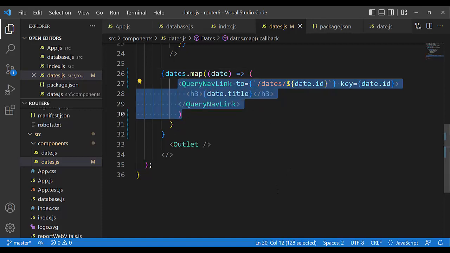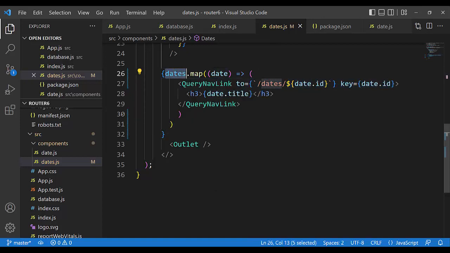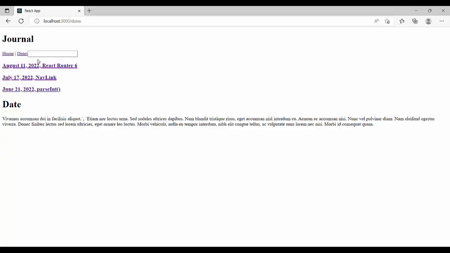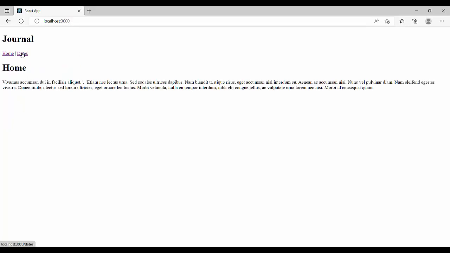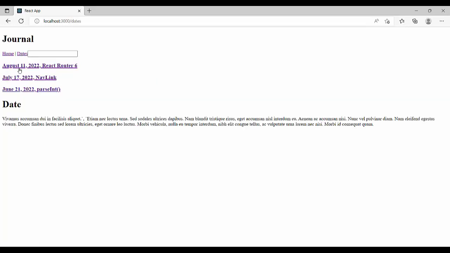element, a React element. After that we have all values from all members of dates, of the array dates. It is 3 members, and we have 3 members. When we click on dates, we have 3 members.